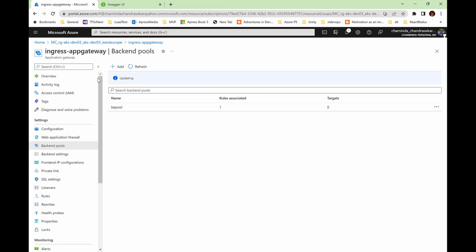So it's somewhat pending yet, but until it is getting ready, we can go and discuss how we can deploy Ingress into AKS, which will create the Ingress in the AKS and then make it as backend settings and backend pools and listeners in Ingress app gateway. So there'll be rules etc. set up. So let's go and explore how we can define an Ingress.